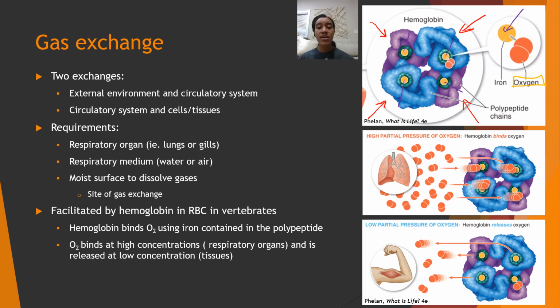And so this whole process of oxygen being taken up into the hemoglobin and then being released is all facilitated by oxygen concentrations. So oxygen concentration in the lungs is much higher than it is in the circulatory system in deoxygenated blood. This causes the blood to take up oxygen from the lungs via the alveoli, which we'll talk about in a second. And then as the blood travels to the tissues, the concentration of oxygen in the tissues is much lower than the concentration of oxygen in the blood. And this will cause the oxygen to move by diffusion from the blood into the tissues. And this is how oxygen is ferried throughout the body.